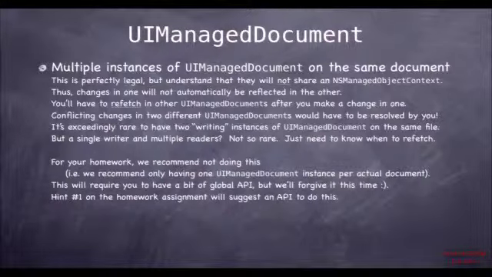You have to know this guy's saved so that you can go and fetch. So it's confusing. In your homework, what I'm going to let you do is have global state for just this one thing. I'm going to let you have one copy of a UI managed document for each file on disk that you're going to be accessing. So you'll use that same UI managed document instance, whether you're writing to it or reading from it, and that way you'll be using the same managed object context, and all the automatic notification, noticing when things happen, will all happen for you because you'll all be using the same context.